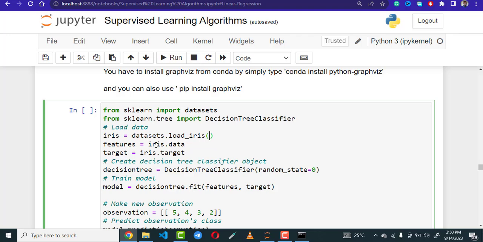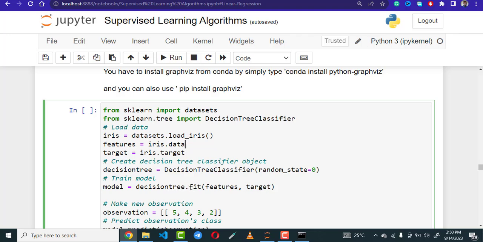Our variable here, which is x, we are going to call the data, and our target, which is the y or the dependent variable, which is our target. We want to create a decision tree classifier for this data. And for the decision tree variable that we have created, we are going to put a random state of 0, and we want to train the model by using our decision tree here.